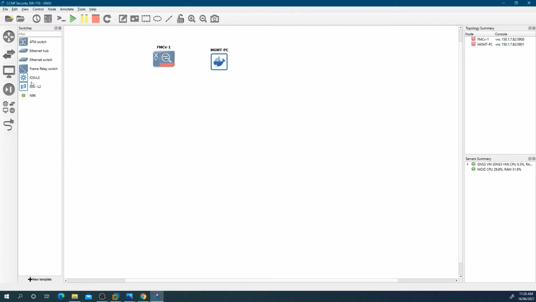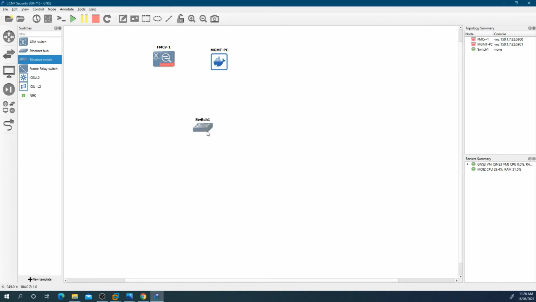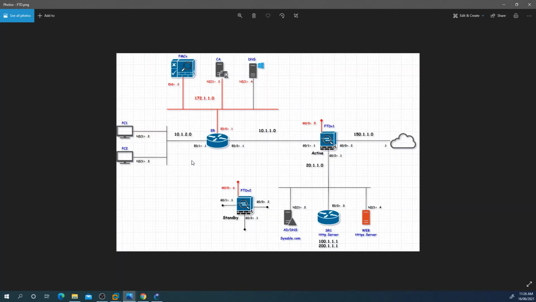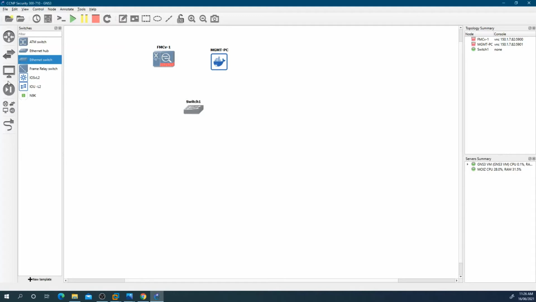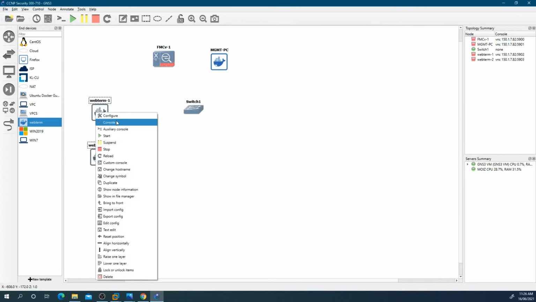Now I will drag one layer 2 switch which will be connected to my GNS3, and I need a router and 2 PCs. For these 2 PCs I will be using Webterm for now. When I need a Windows machine, then I will use a Windows machine at that time. Until then I will use Webterm, and I will rename these as PC1 and PC2.